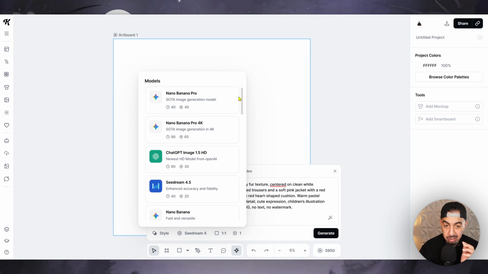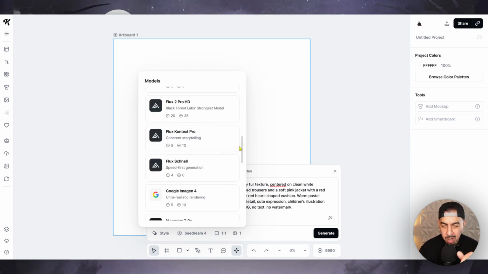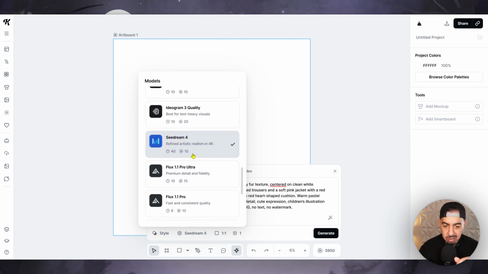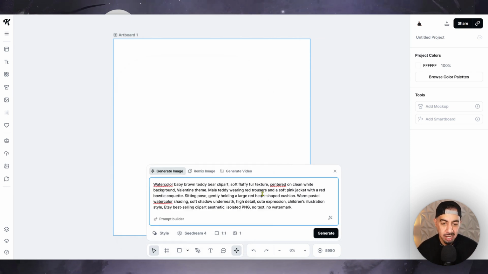You've also got Nano Banana. They can also create some really nice ones. But in terms of what I want to create today, I'm going to use Seedream. And also just make sure you try these out before actually uploading to sell. I think that's important. But for me, for that watercolor style, I'm going to use Seedream.